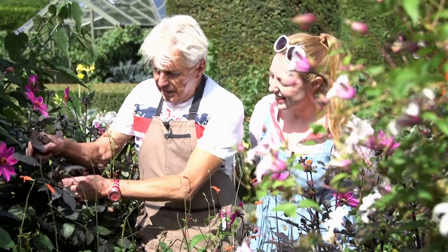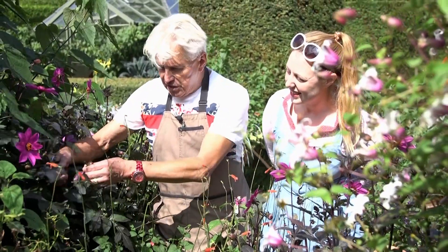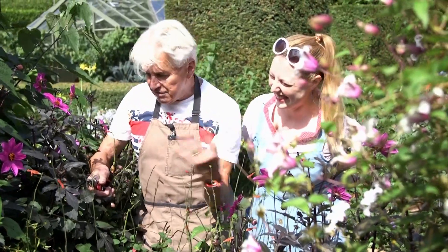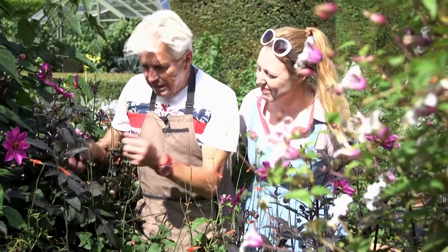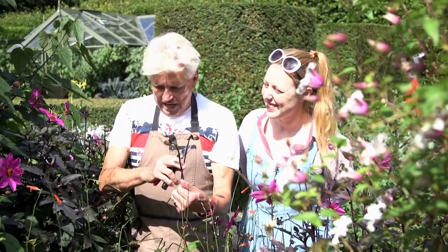Now, when you cut into a dahlia to cut away the dead flower head, don't just take the ends off because you'll be left with a sea of sticks sticking up looking just ridiculous. Just follow it back — all the way down to the bottom. What you get is two dead dahlia heads, or two emerging seed heads.